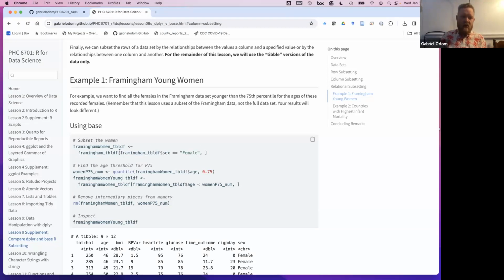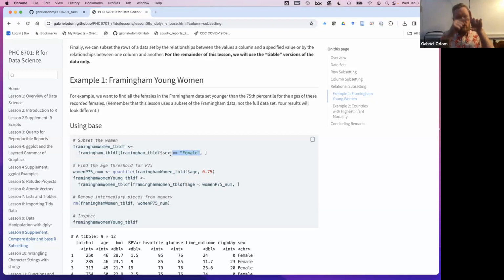Okay, so the first thing is we're going to create a subset of the women. So we're going to create a subset tibble that is the tibble, but notice here I'm selecting on the left-hand side of the comma, which means I'm selecting the rows where this condition is true. The condition being: take the column sex outside of the tibble, so I'm using the $ operator to extract it, and compare it to the character string female. Is this equal to female?